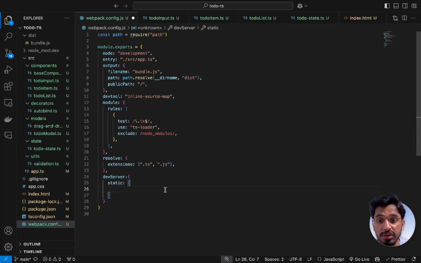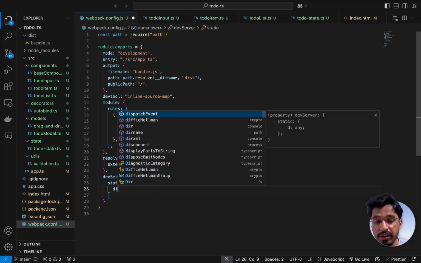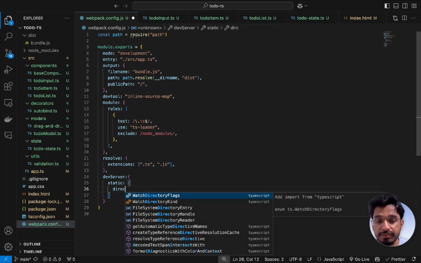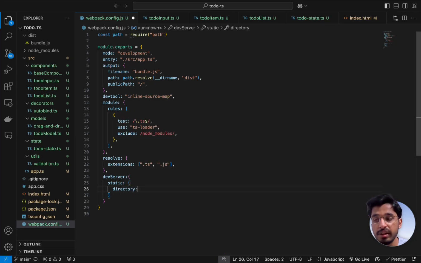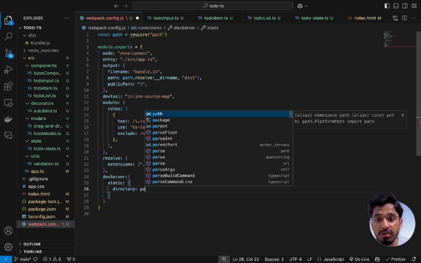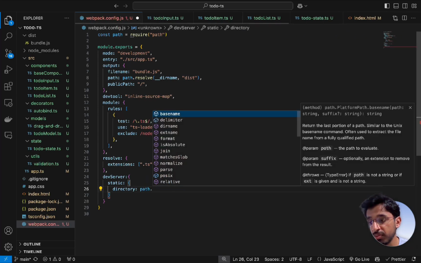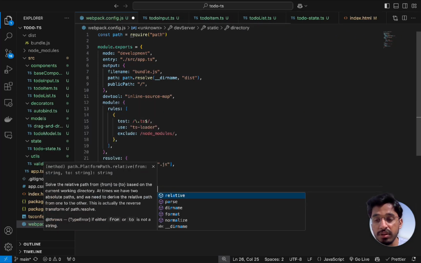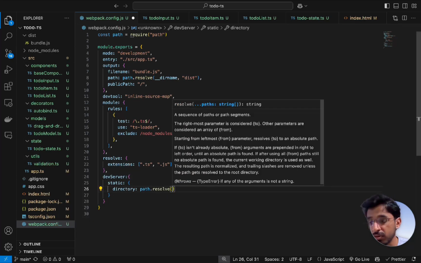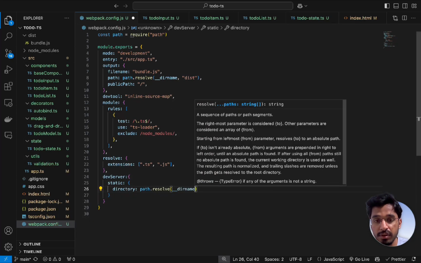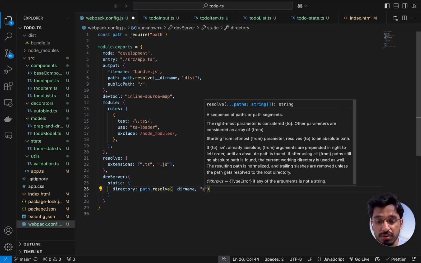That is app.js, so we can say directory and set that to path.resolve. This will give us the absolute path, and we need to point it to the folder app.js is in, so __dirname, and set that to source after that.